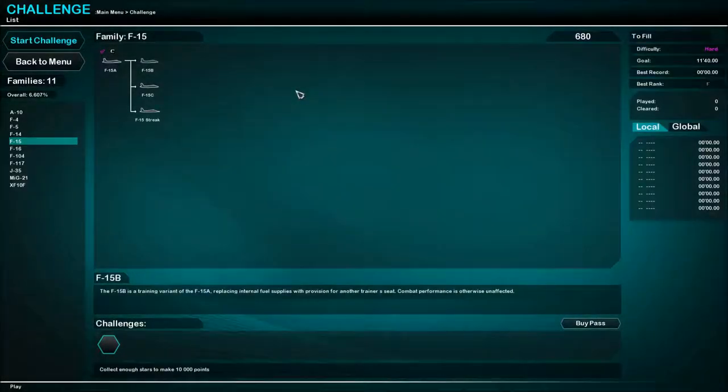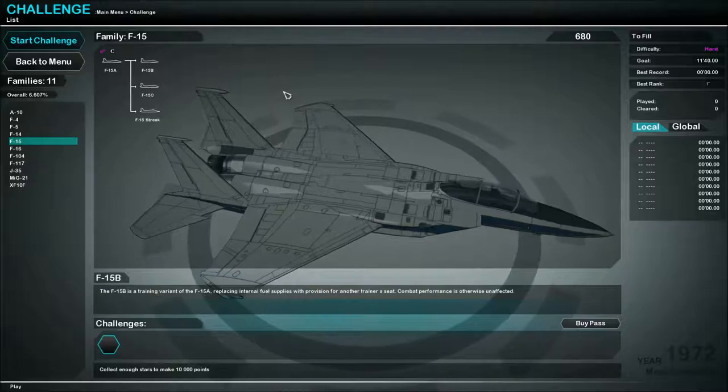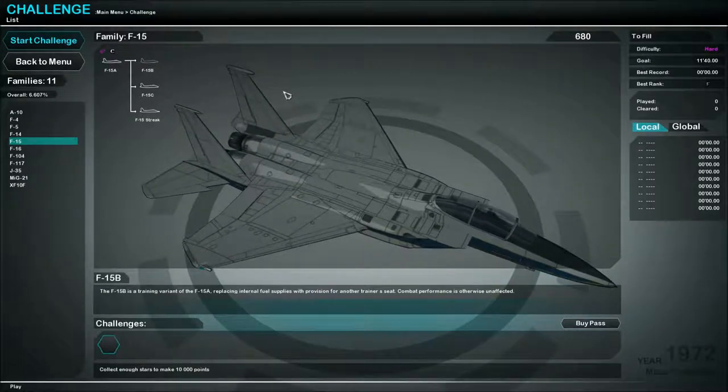There's a lot of reading in this episode. Alright, the F-15B. The F-15B is a training variant of the F-15A, replacing internal fuel supplies with provision for another trainer seat. Oh, they typo'd. Replacing internal fuel supplies with provisions for another trainer seat. Combat performance is otherwise unaffected. Year 1972, mass production.